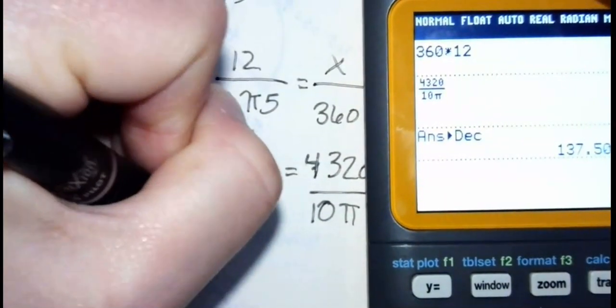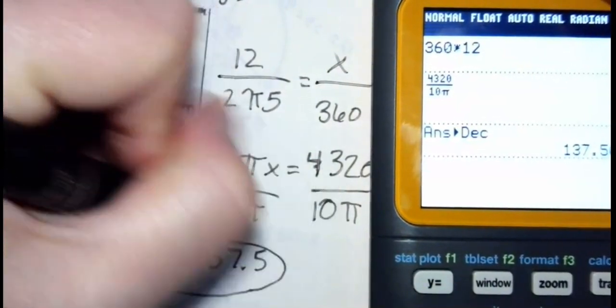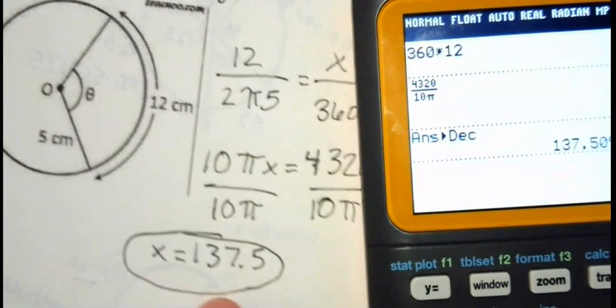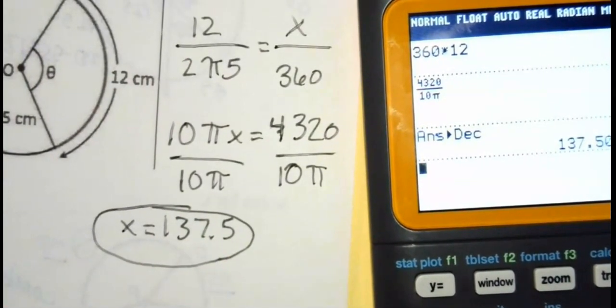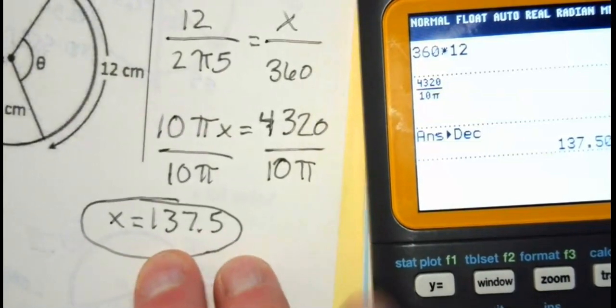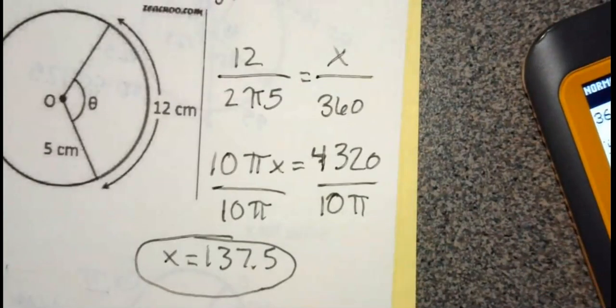So I think we're doing a Canvas assignment today, and I'm pretty sure everything is in decimal form because you can't type pi in on Canvas like you can on Delta Math. So this is what it's going to look like. You type this in the calculator and you get a decimal. All right, let's move on.